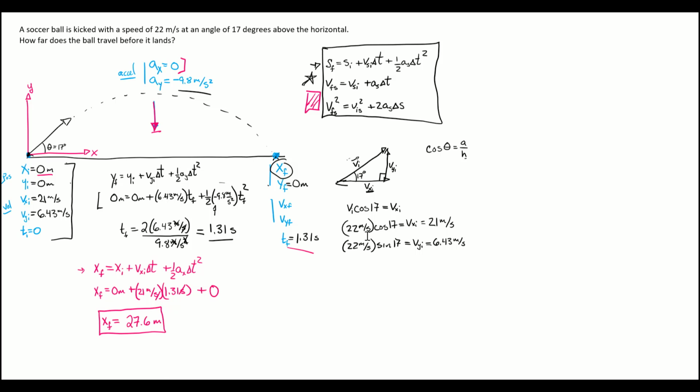And typically with 2-dimensional problems, you're going to have to use the result. You're going to have to use multiple equations to get the answer that you need. You look in the y direction, like we did here, we looked in the y direction and we figured out how long the ball was in the air. And then we used that to figure out how far the ball went in that amount of time.